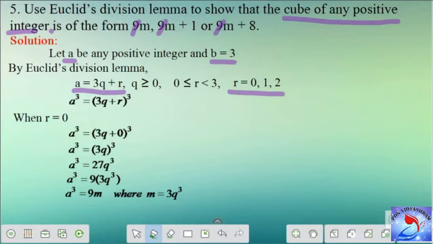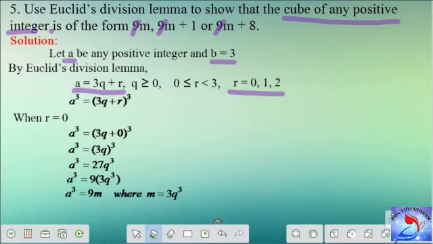But if you choose b as 9, you have to check for all the remainders from 0 to 8. To have a conclusion, it's not enough to solve for 1 or 2 remainders; you have to check out the conditions for all the remainders from 0 to 8, that is all 9 remainders. To make the steps simple, and also since we are going to use the cube of some number, it will be much more comfortable to choose b as 3 for your calculations. Let's proceed in finding the solution for this one.